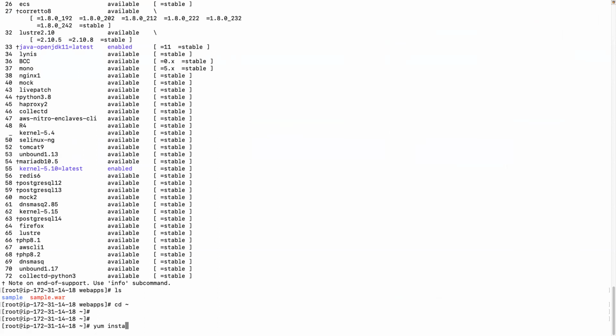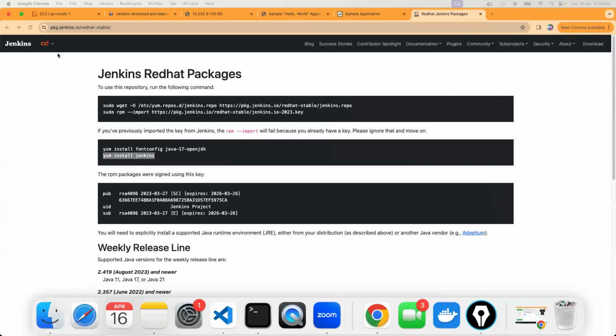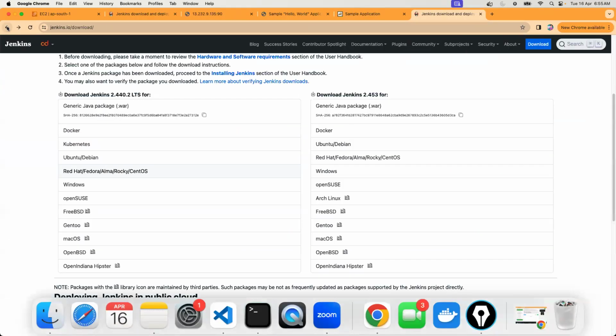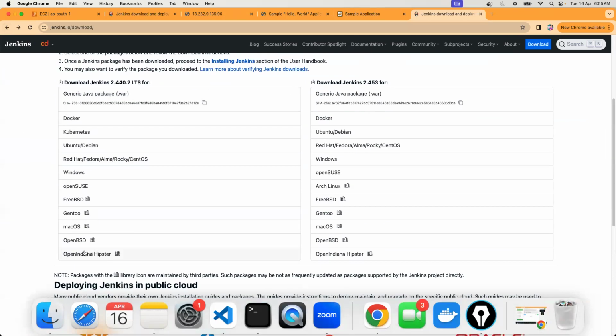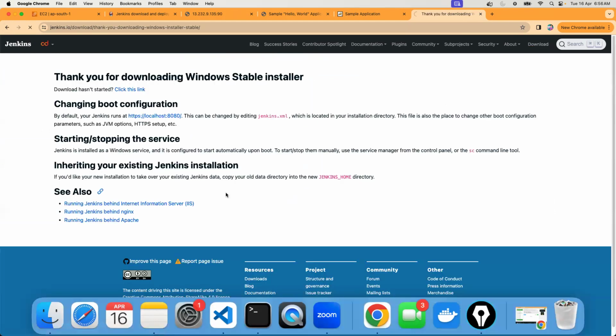Can this be installed on a Windows system also? I mean, does it have to be on a Linux server, or can it be installed on a Windows-based system also? Like I said, Jenkins works on multiple operating systems. For Windows, see, here are the steps. Click this link and it has already downloaded something. It's downloading an MSI file.